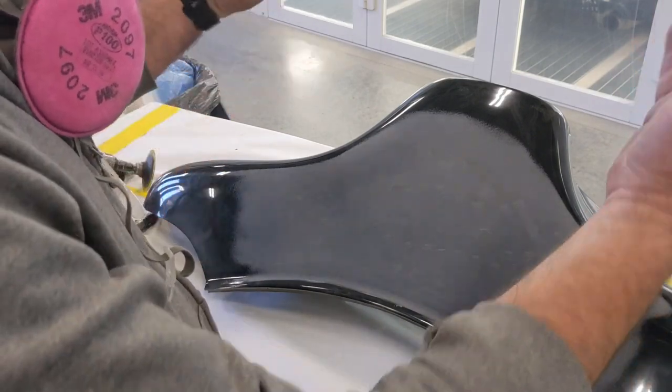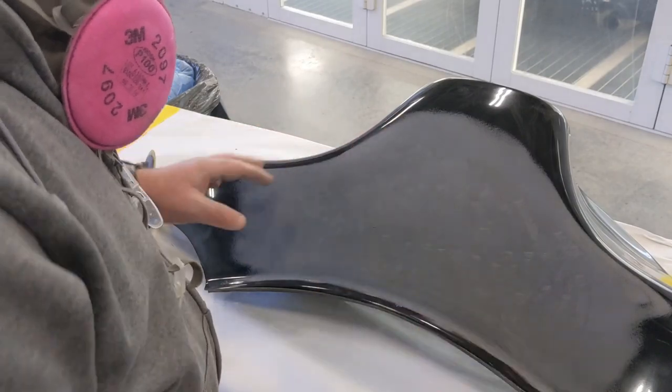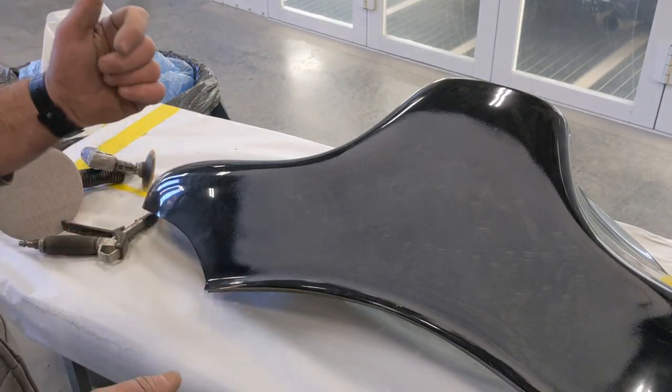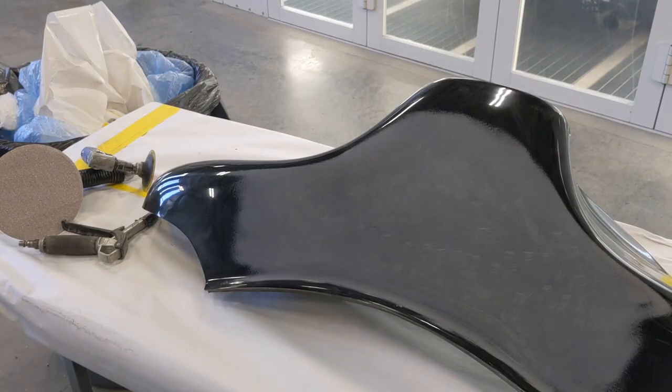Then the rest of it will get prepped, like I said, with like 320 grit. Finish off my filler in like 320, and then I'm going to go ahead and get it into the prep station area, and we're going to go ahead and put some primer on it. All right, let's do it.